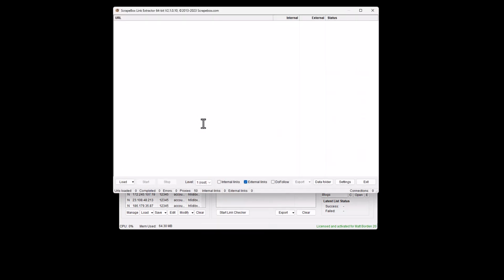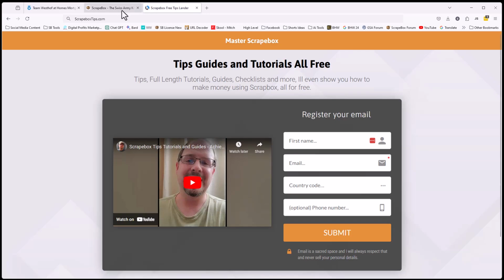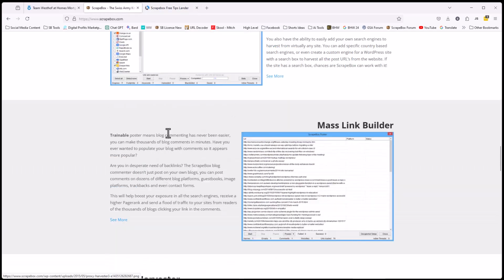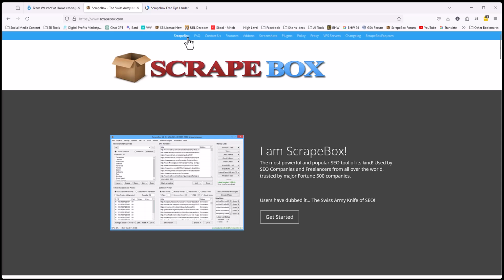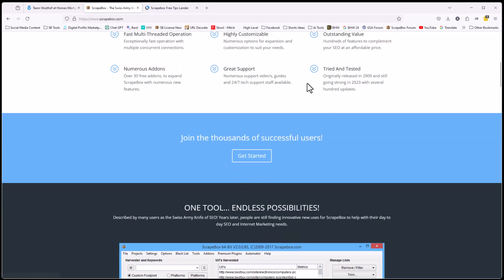Now, the purpose of the link extractor, obviously, is to pull links. So you load up a website and you can get all of the other pages on that same website that it links to. So if I go, for example, to Scrapebox and I wanted to get all of the links internally, so all this menu item up here, for instance, that would be internal links. So right here. And then if I wanted to get external links that that website links to, such as scrapeboxfact.com, for example, and any other links it links to, that would be external links, so outside of that domain name.